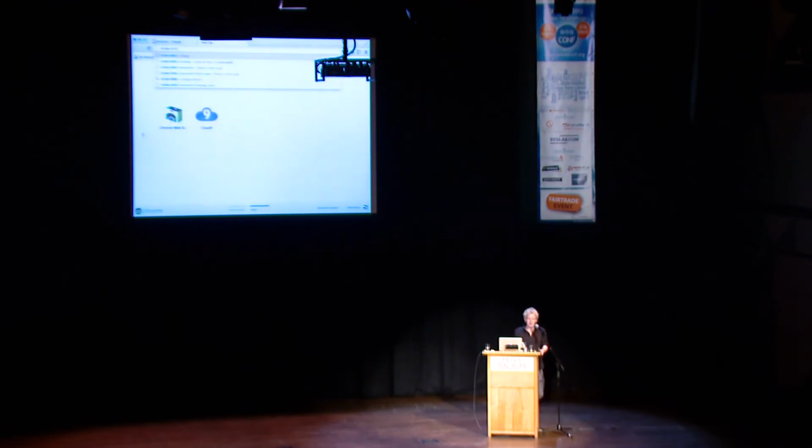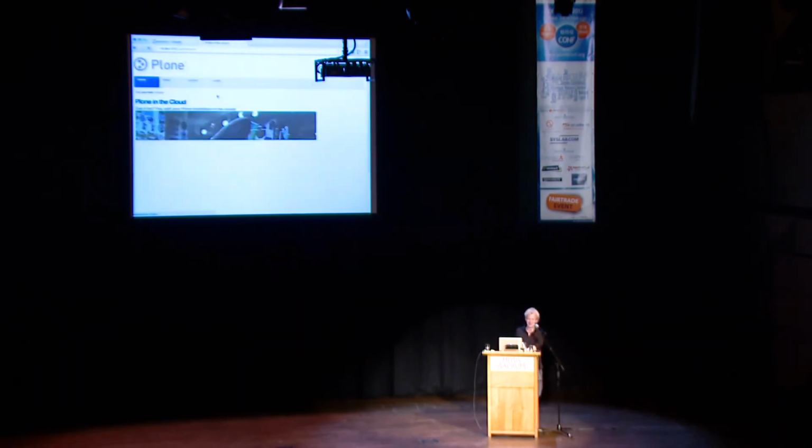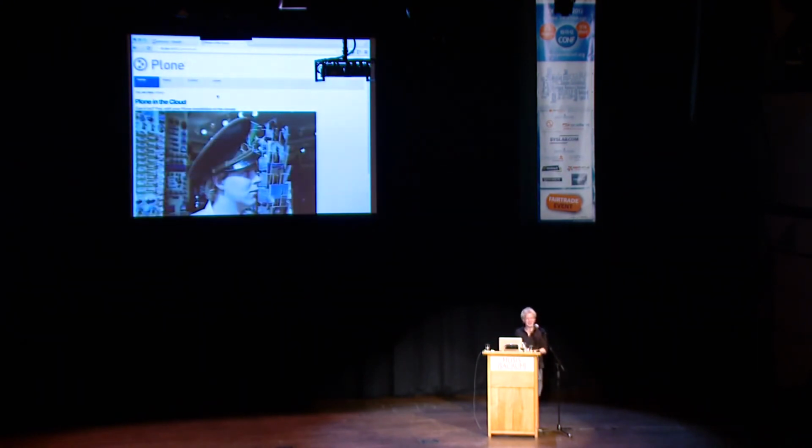I configured my machine to listen on C9.dev. I want to go to C9.dev:8081. I got Plone running in the cloud. So that's pretty cool. So let's assume, just assume that I'm a novice Plone developer. It's completely not true, of course. And I want to edit the logo that I have here.